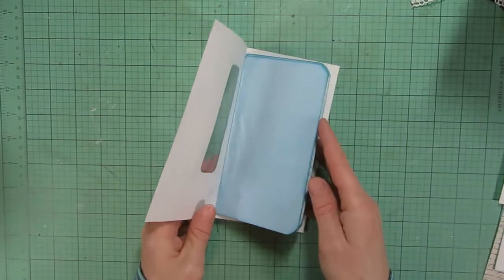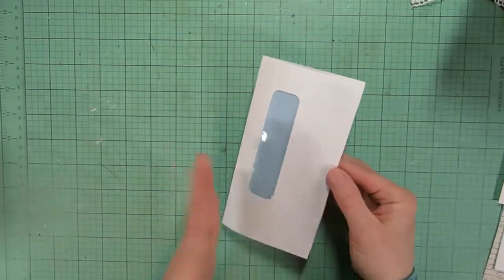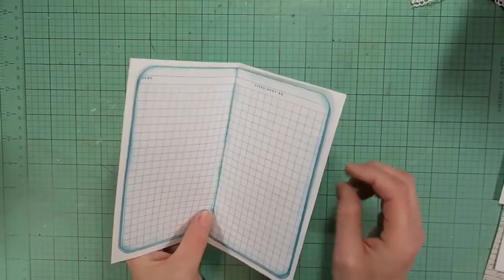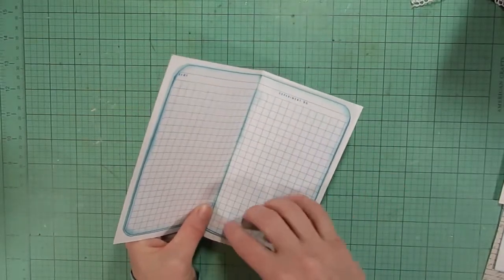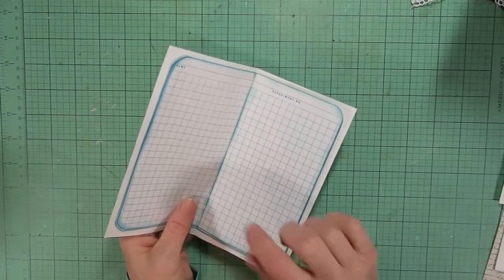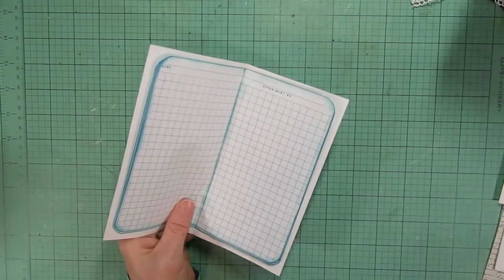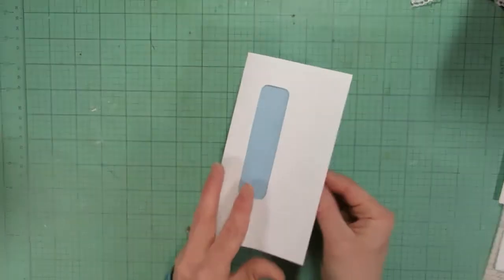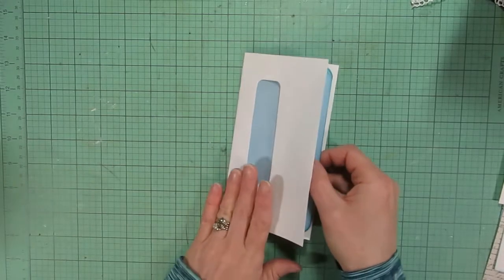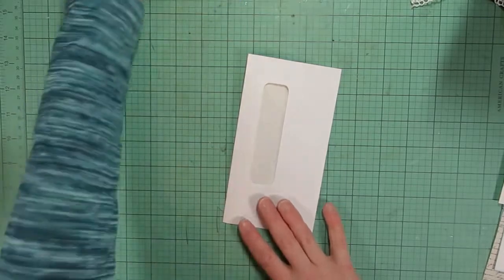And so for those of you who want just the quick method, what I would go ahead and do is, after you've decorated your front and back covers and you have your little pages for the inside for inserting, you're going to go ahead and sew them in, whether you do a pamphlet stitch, or for today I am going to just sew down the inside with my sewing machine. That's the quick way of how to make one of these if you don't want to watch the decorating part. But I'm going to set this aside for right now. I'm going to go ahead and continue with the decorating.